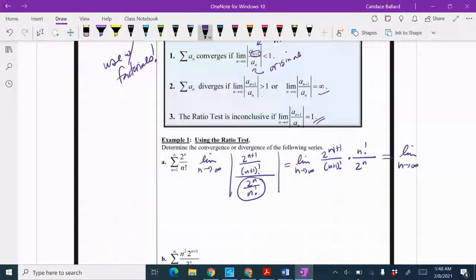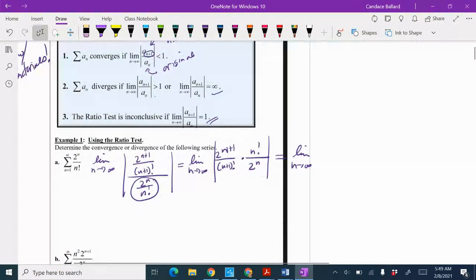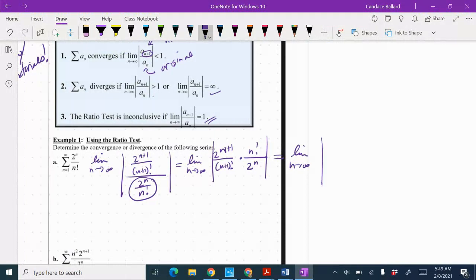I know that 2 to the n plus 1, if I take that apart, technically I'm still in absolute values here. If I take that apart, I am left with 2 to the n times 2 to the first. Because remember, when we are multiplying, we add our exponents. N plus 1 factorial is like saying n plus 1, and then we multiply it by the thing before it, which is n, and then the thing before and the thing before. But the reason I stopped there is because now, look, I can cancel some things.